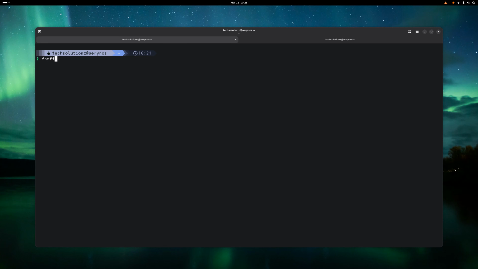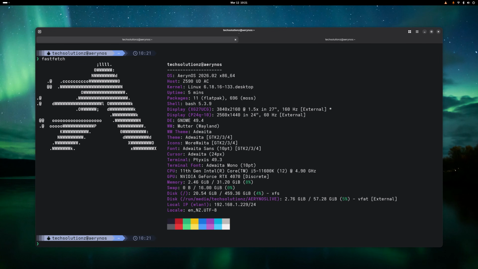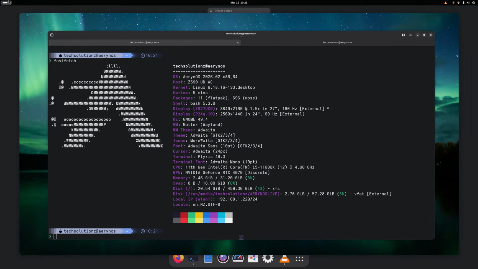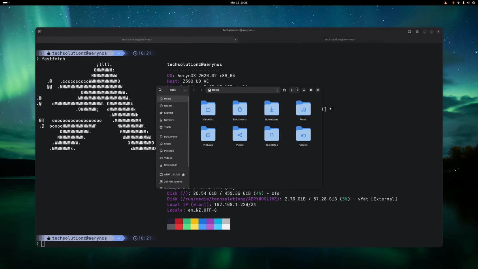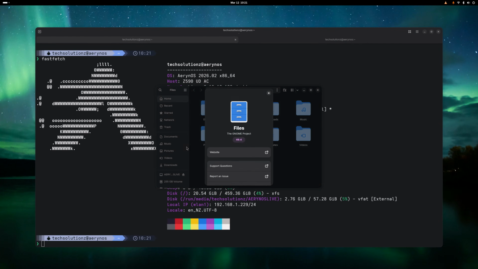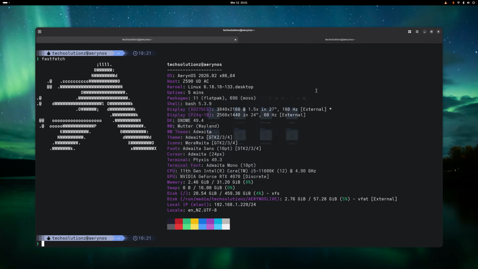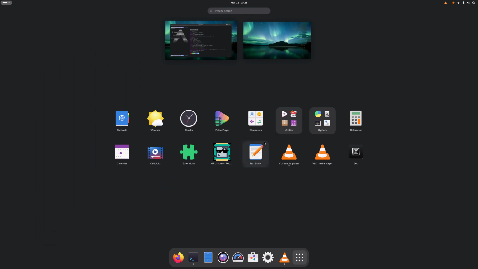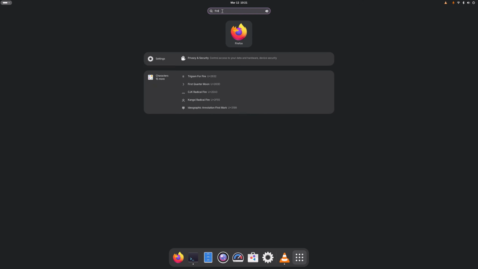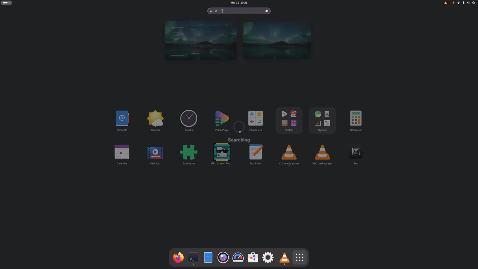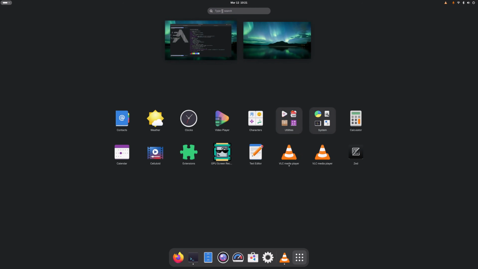Beyond MOS, AerynOS also includes a strong set of default applications that fit well into the GNOME workflow. The File Manager allows you to browse files, connect external drives, and manage folders easily. The Media Player handles video playback smoothly, and the Document Viewer makes it simple to read PDFs and other files. GNOME's search feature is also very powerful. When you open the Activities overview and start typing, the system immediately searches installed applications, settings, and files. This makes launching programs or opening documents extremely fast.